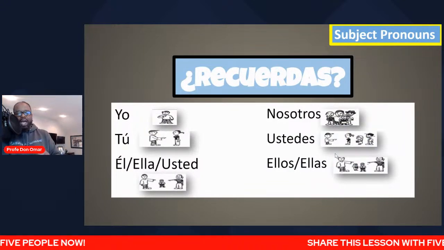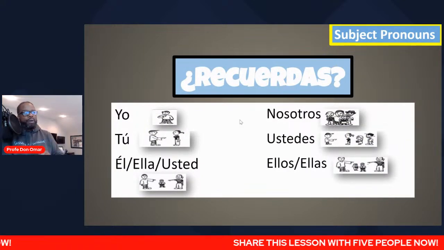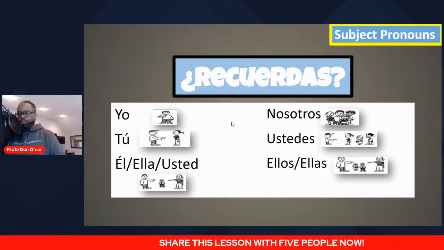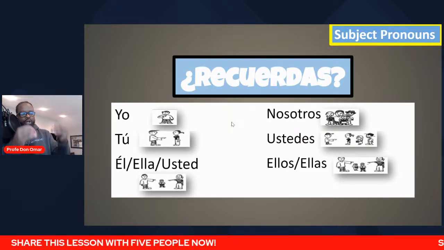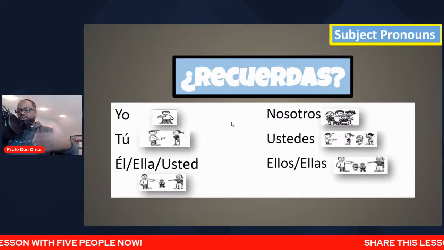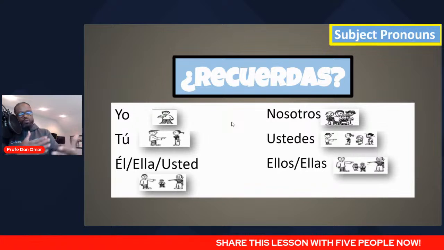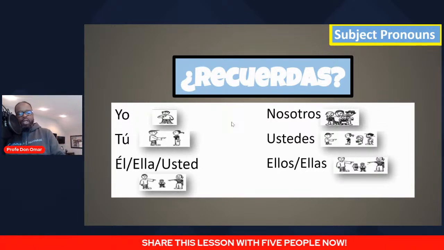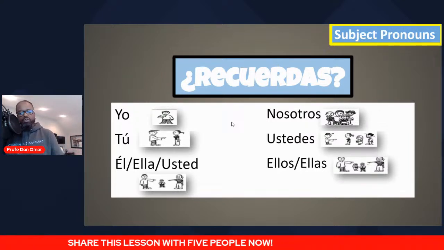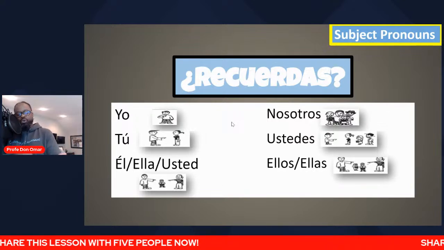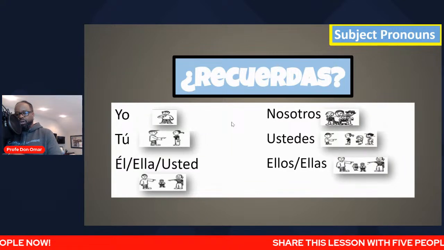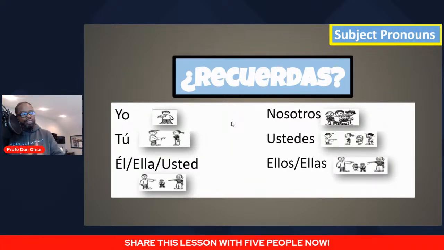So a little recap, okay? So recuerdas, do you remember? These are our subject pronouns, los pronombres personales or los pronombres sujetos. These are when we don't want to use someone's name, okay? You've got to know these. I don't care if you write this on a sticky note, put it on your hand in permanent marker, whatever you got to do. I need you to know yo, tú, él, ella, usted, nosotros, nosotras, ustedes, ellos, ellas. I need you to know those and what they mean.